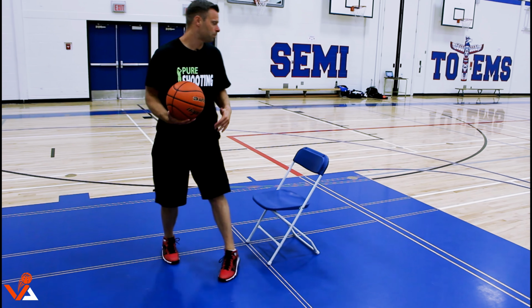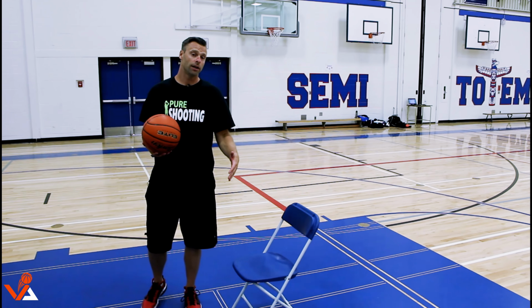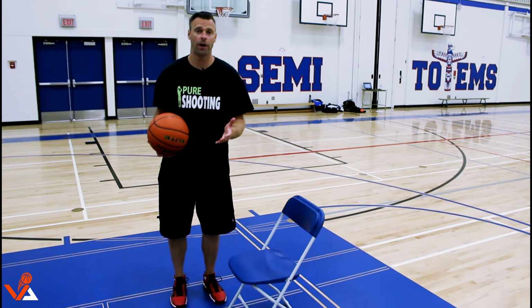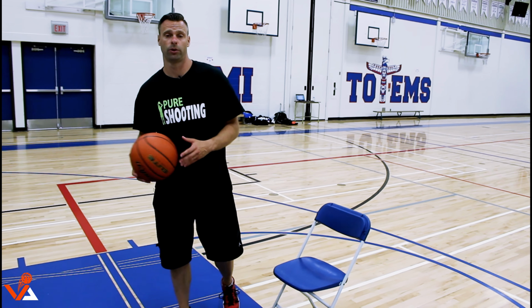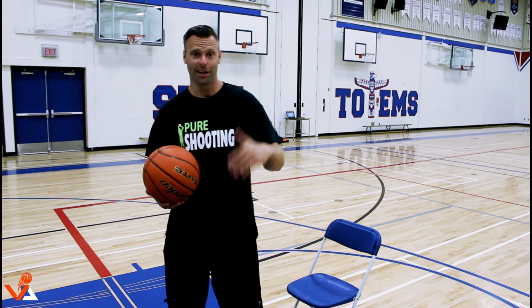So in this drill, what you're gonna do is we're gonna have a few different spots here, right? And you have to hit five shots before you can move the chair back. Then you gotta hit another five shots, and then we work on moving the chair back, right? So this is a great drill to make sure that you are engaging the legs. It's a little bit exaggerating training, which is important, right? And then we're engaging, engaging, engaging.